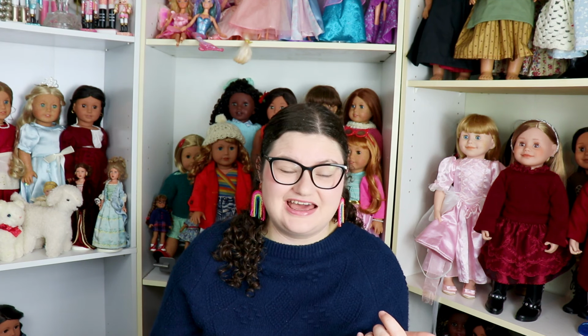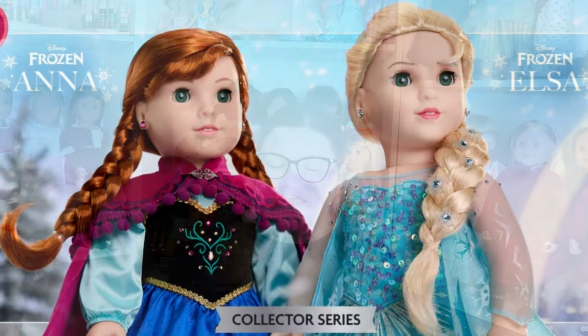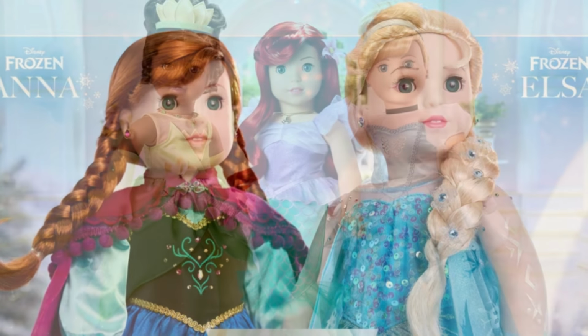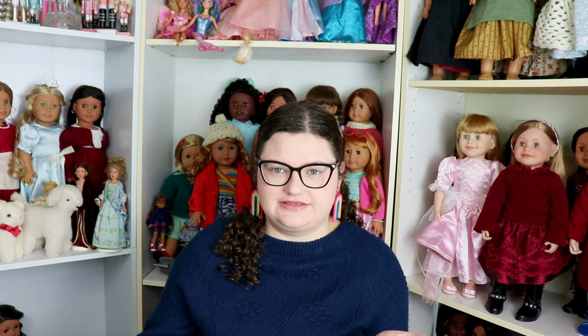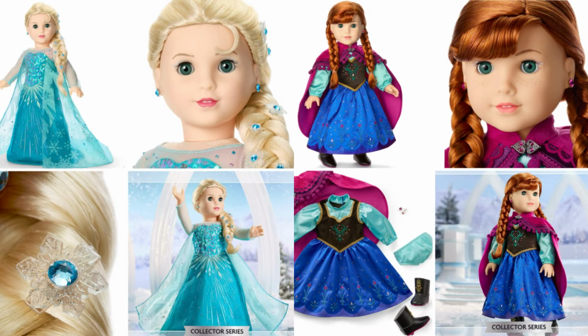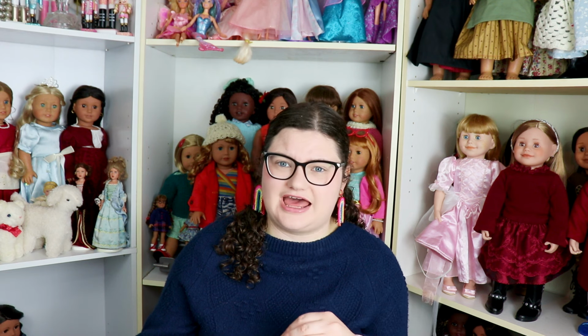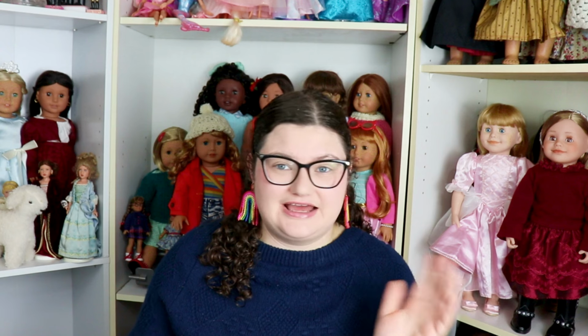And with the Disney dolls, I feel like because American Girl now has the Disney Playline dolls, and I haven't gotten any of the Disney Playline dolls yet, but I would love to add them to my collection once they release a character that I'm absolutely in love with. They haven't released any. Aside from the Elsa and Anna collector dolls and the Belle collector doll, there hasn't been a Disney doll that I would consider adding to my collection because I don't love them enough. I would consider selling my Disney 12-inch dolls because I have the American Girl versions, and American Girl is my favorite. So I would consider selling them if I had to, but I got them thrifted, so I didn't spend that much money on them.